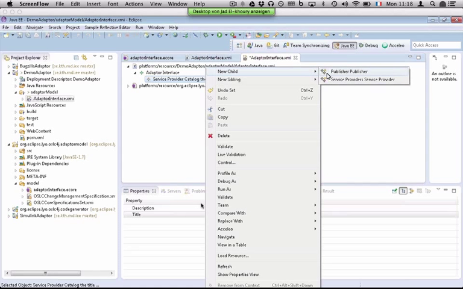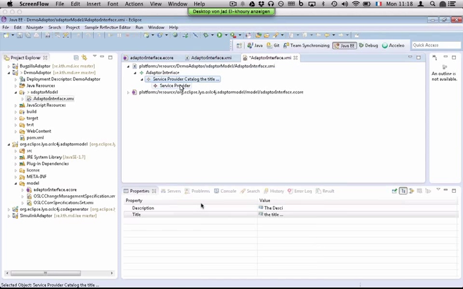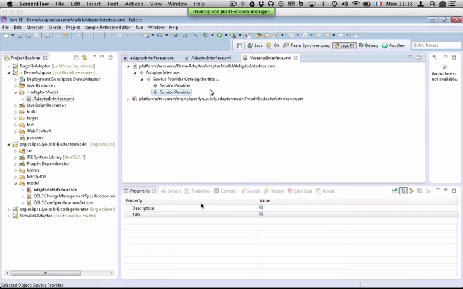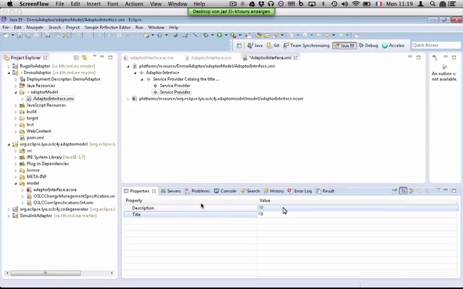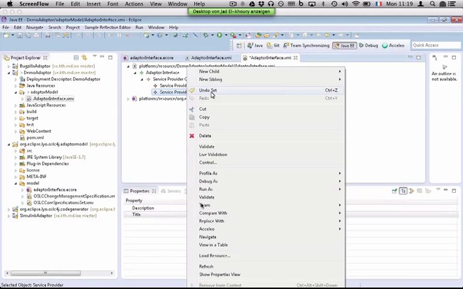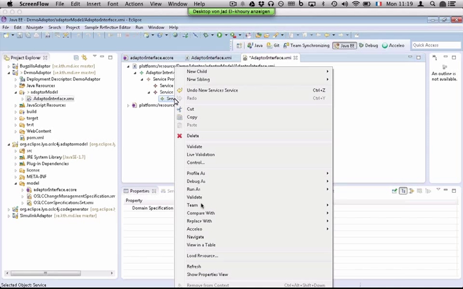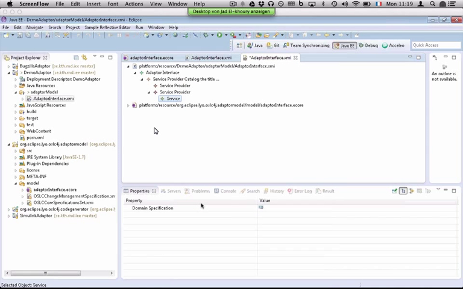And if you're familiar with EMF and how it works, this is just the standard way: you create a provider, and then from a service provider catalog you have a service provider. In the meta model you can define more than one service provider per service provider catalog. But in the model we have for the moment, you have only one service provider catalog per adapter interface. That's just a simplification we've made. And then given the service provider, you fill in its properties, and then you go ahead and fill in services, etc. And if you don't need me to, I will leave that at this level.